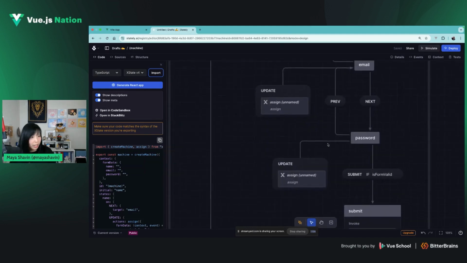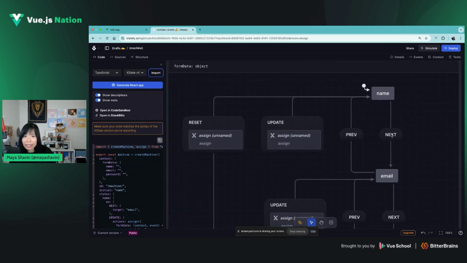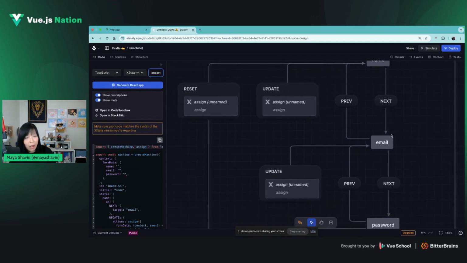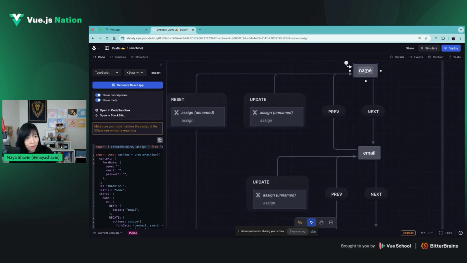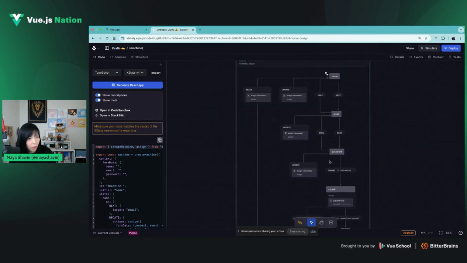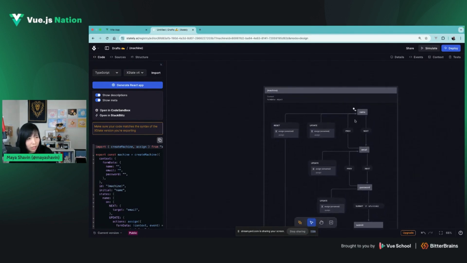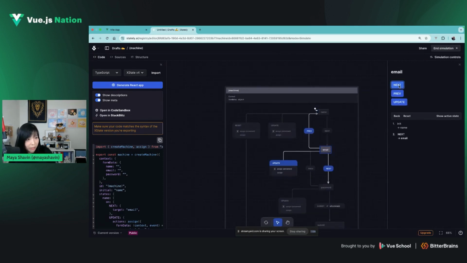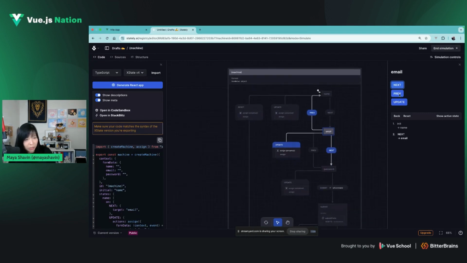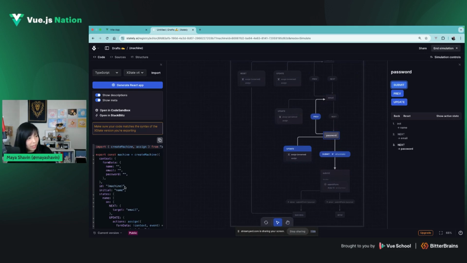And then if you look inside here, you can see it gives you a visualization diagram of how your state flow looks like. So from here, you can see that it's going to email on the next, and also from the set, it goes back to the name on reset. So when I do the simulate, I can do the next button, it will move to email, and then we have 3 events to do, and then I can do next, and so on and so forth. You can also write here, or you can copy the code and paste it back to your application. It's already ready to use.